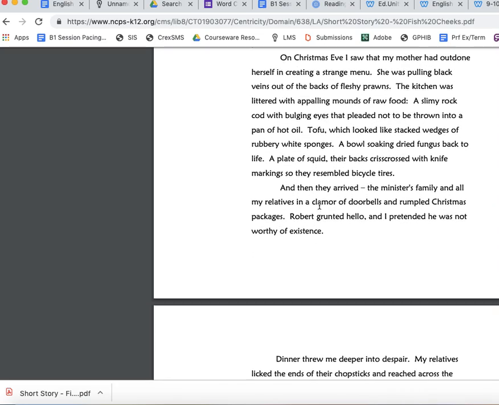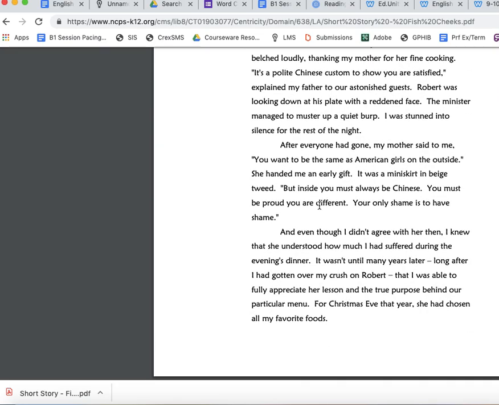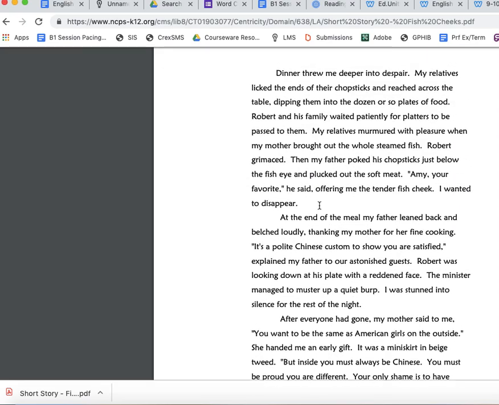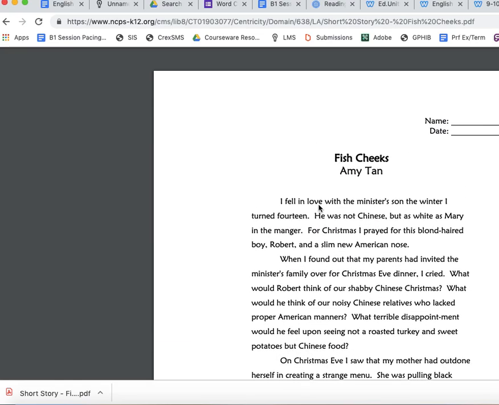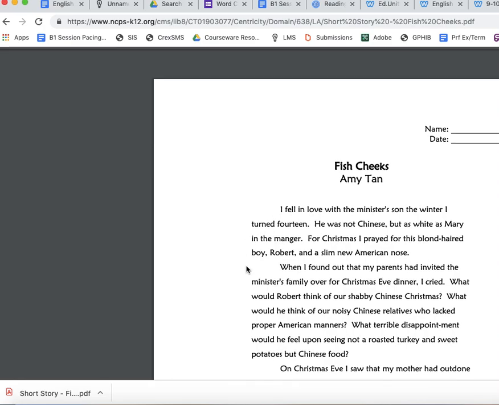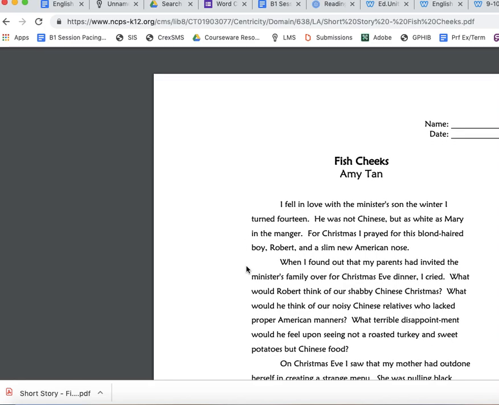And as I previewed the text, I'm going to scroll through and realize, oh, it's really not that long of a story. It's just a few paragraphs. And then the next thing I'm going to notice, because I can't really miss it, it's the first sentence, I'm going to identify that the first word is I. So I know already it's told in the first person perspective. These are the only things right now that I can bring with me to the text. There's no other markings on the story that I can bring with me to my reading. But as a reader, I have personally read stories by Amy Tan before.